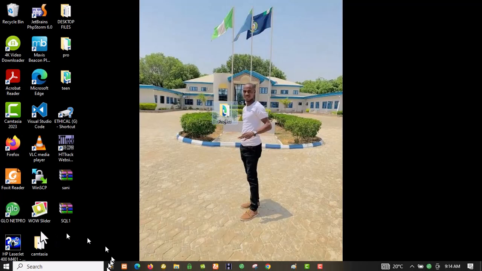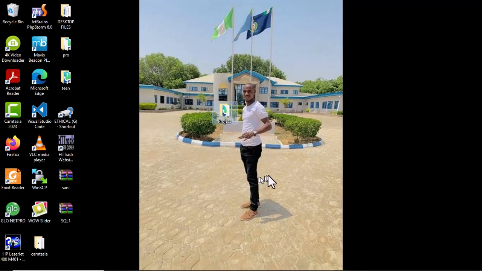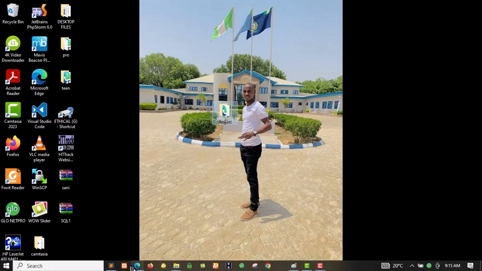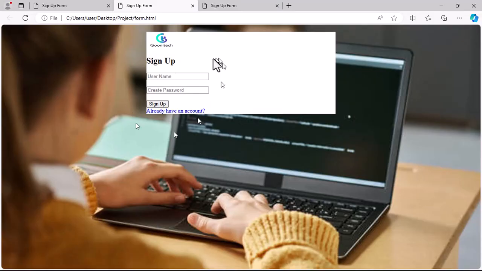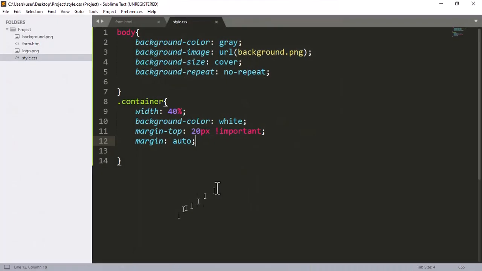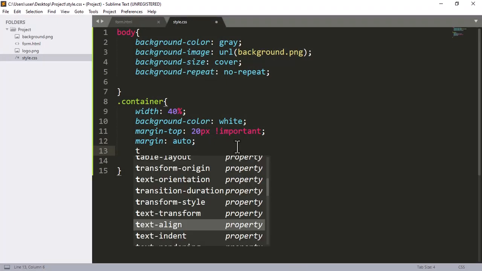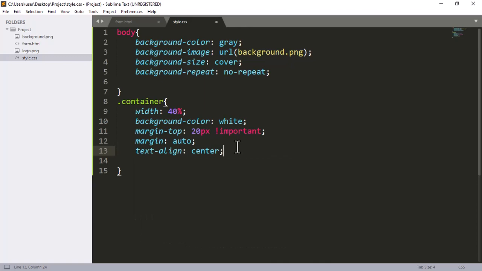All right, so next I'm going to give it a text align of center. I want to centralize everything that is within the container. So I'll just go back to my CSS and give it text align center. After that, what do I need to do?